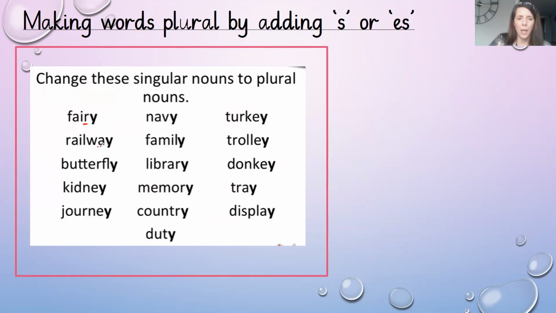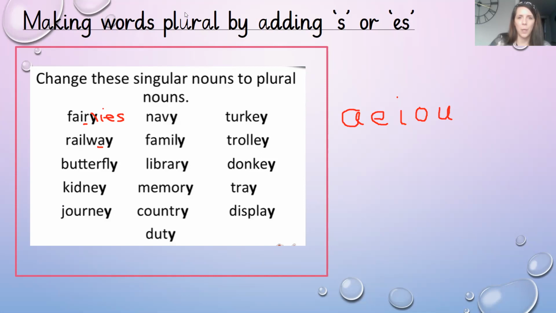If it's got a vowel like A, we just add S. So remember, our vowels are A, E, I, O, and U. Okay, so if it's got one of those letters before the Y, we just add S. If it hasn't got one of those letters, then we change the Y to an I and add ES. Okay, so pause the video now and have a go at doing at least 5 of those. If you can do all of them, that's great. So off you go.